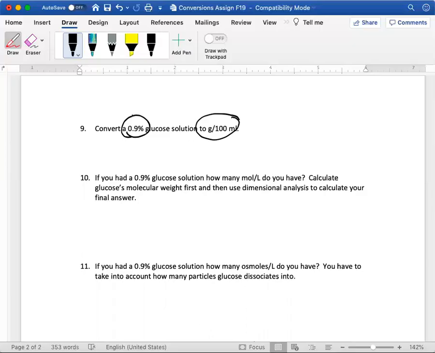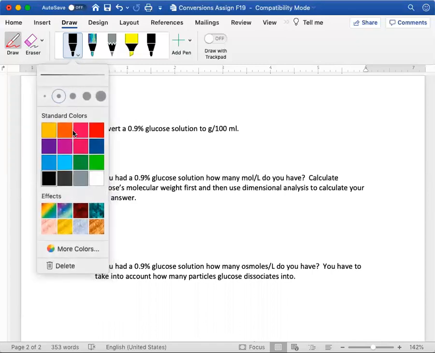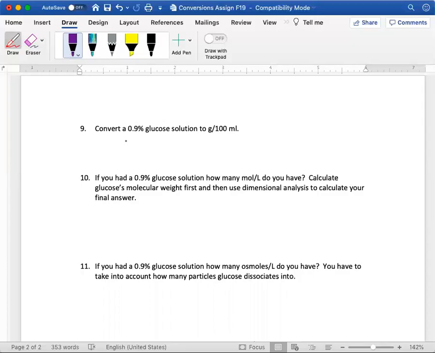So here's a trick. Are you guys listening? It's really easy, and that's why we love percent solutions. How do we do this? Whatever this number is in front of the percentage sign, that's how many grams you weigh out, right? So what did I just say? Whatever number is in front of that percentage sign, that's how many grams you're going to weigh out. And then it's over 100 mils of water. Super easy, right? Okay, let's try it.